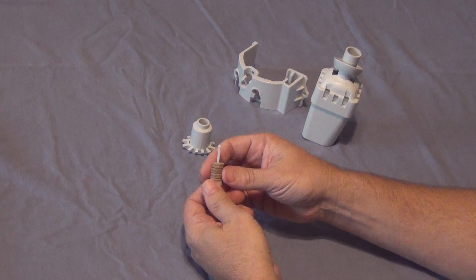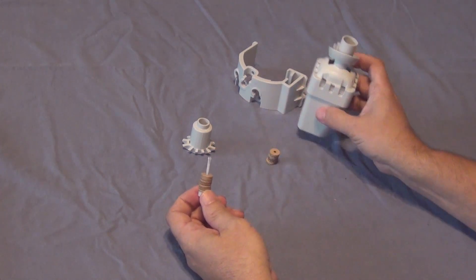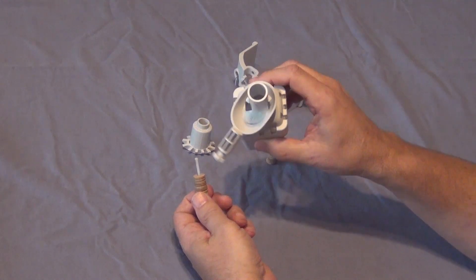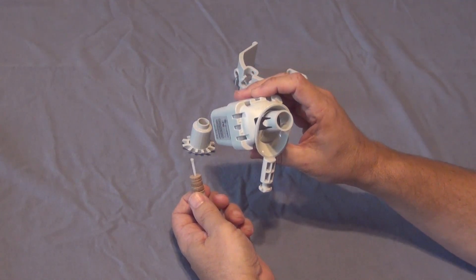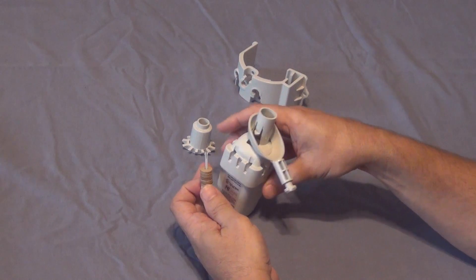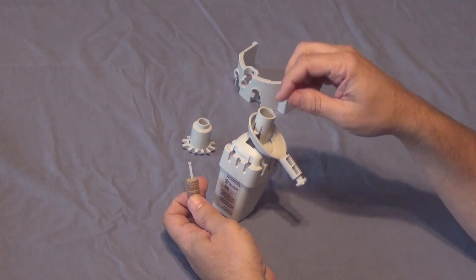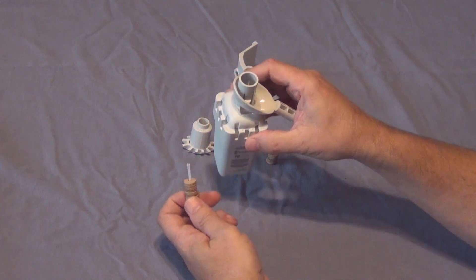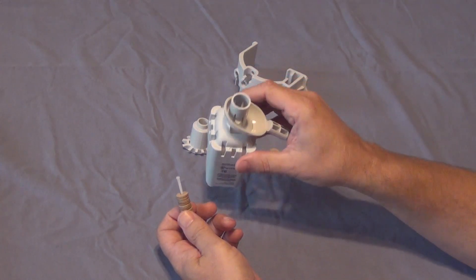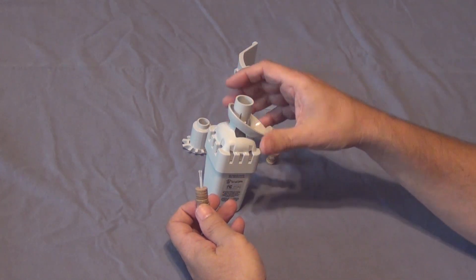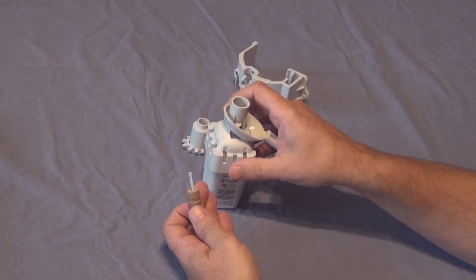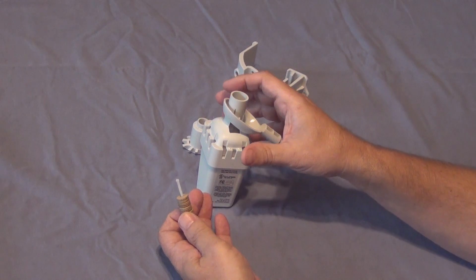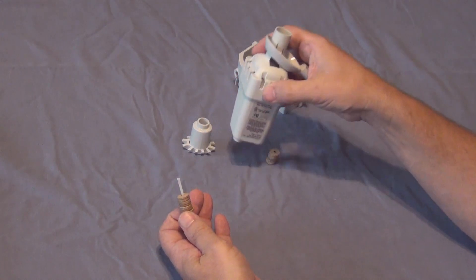So once you get these new discs on, this is a good opportunity to maybe clean out this because this is going to be all cruddy and dirty and old. So if you want to run this under a faucet or something like that, that's great. Maybe get an old toothbrush and clean out any bugs or spider webs that are in there. Don't submerge this underwater. But since it is out in the rain all the time, it's okay to run it under your faucet.